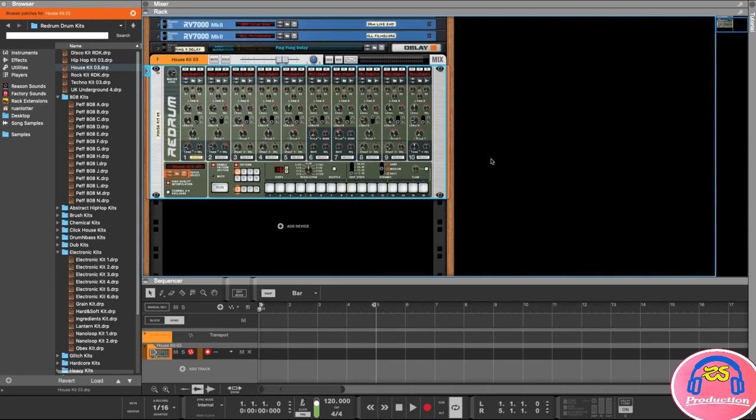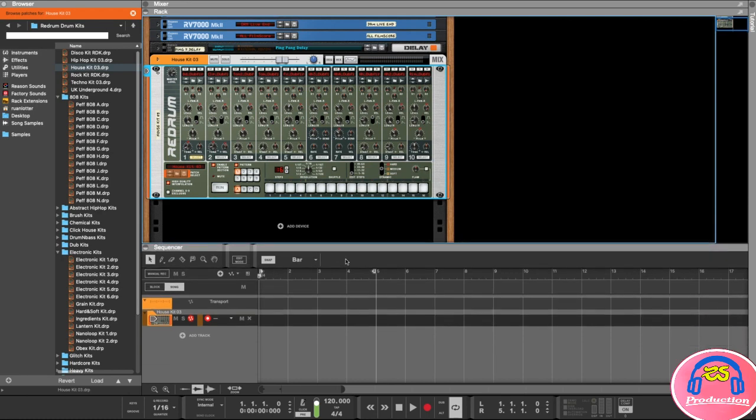Now, with the Redrum computer and some of the other instruments, there are multiple ways to create a loop and also multiple ways of having them in your sequence. I'm going to quickly show you the way that I used to do this, and then I'm going to show you the new way that I'm doing it now.